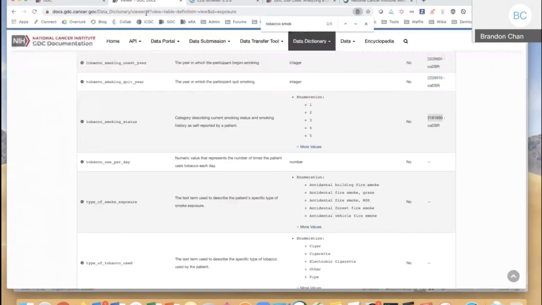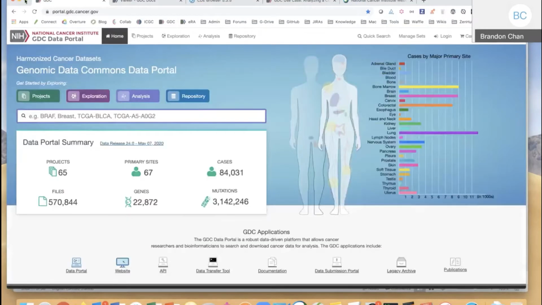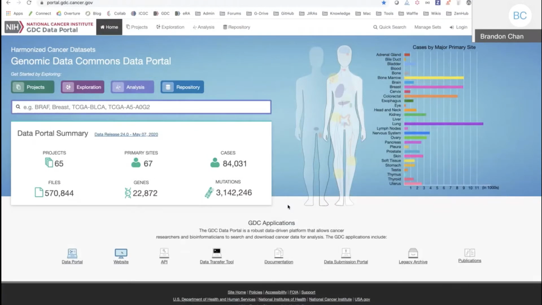So I am going to go to the portal. Okay. And what you see here is the home landing page for the GDC data portal. Now, the key area of the portal is the exploration area.